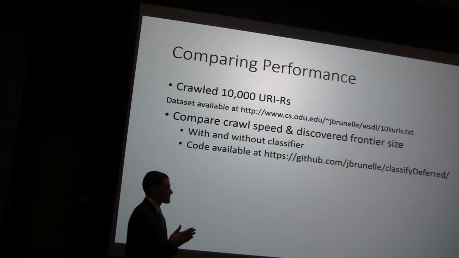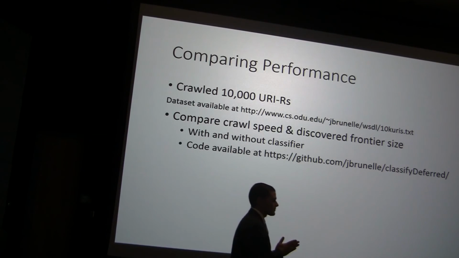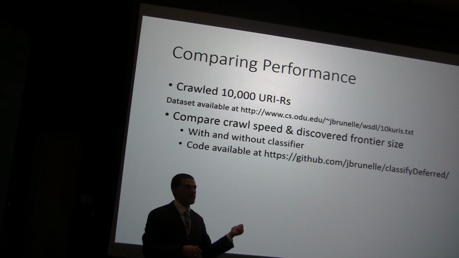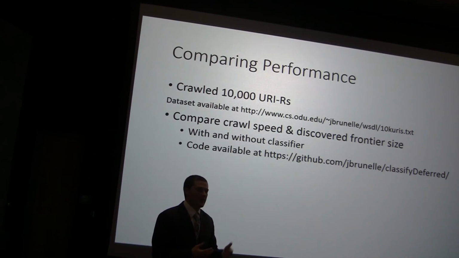So did you have a way to identify whether or not you were going to need to apply that special approach? So in our 10,000 URI set, we made sure that we didn't have things like Google Maps. And we did run across some of those that we tried to do.